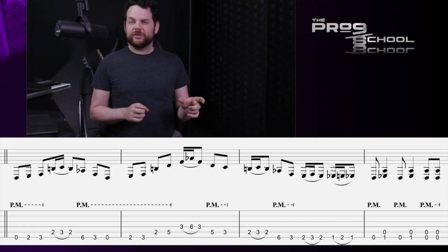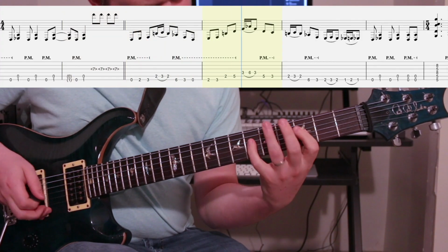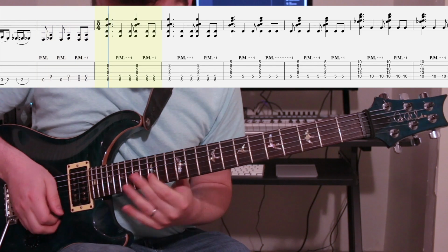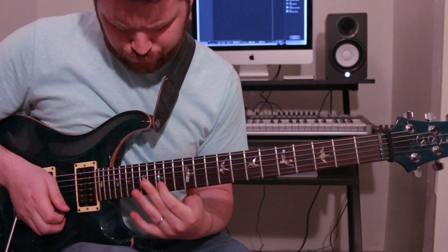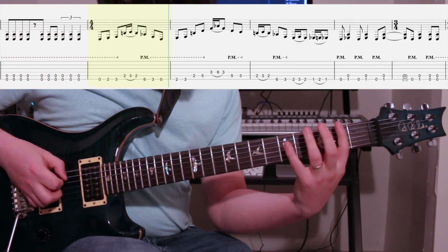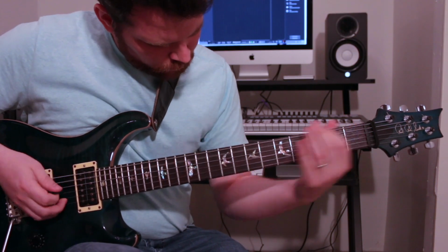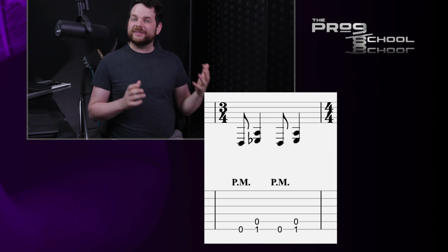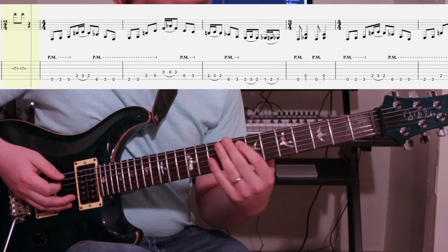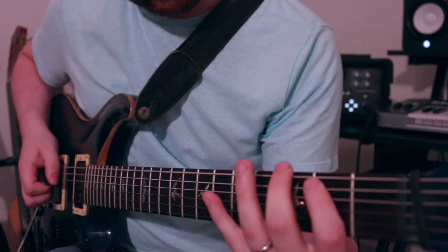I use the first 4 measures of the riff to transition to the second chorus. And then again to move into the last riff. There's also this tritone power chord figure that happens in the riff. This happens at the end of each of these transition riffs I just covered, but it also gets expanded into its own riff in a few places.